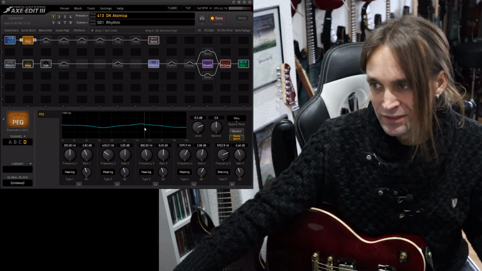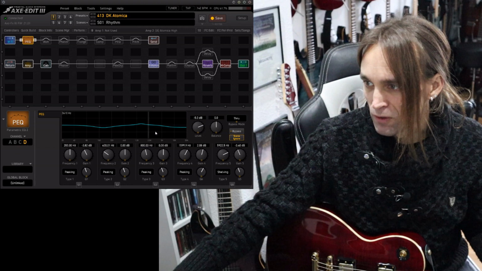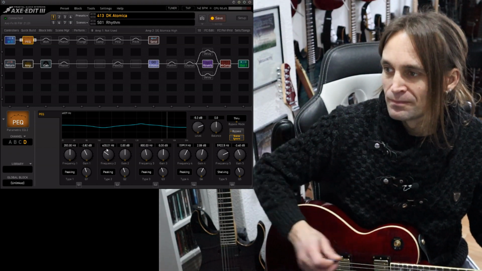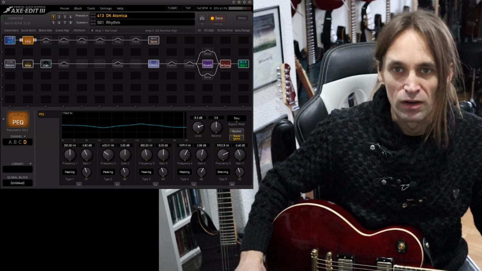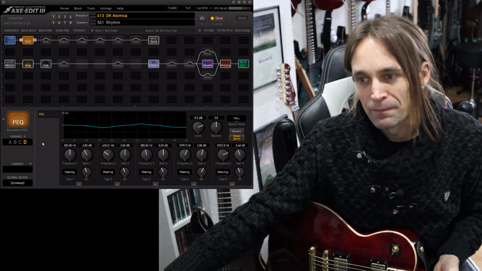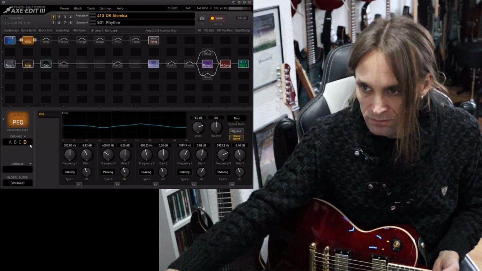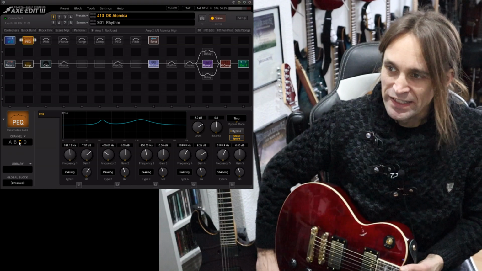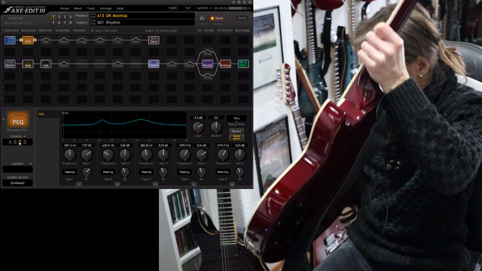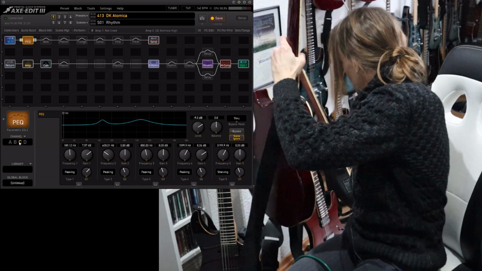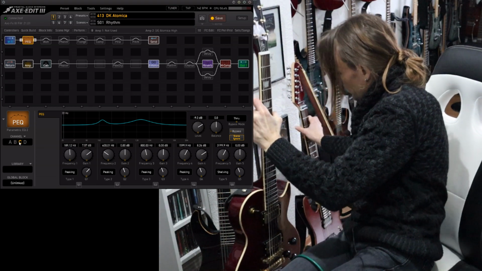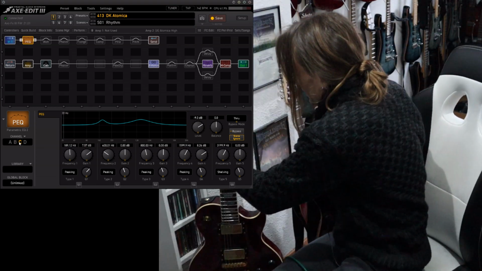As you can see here, I'm raising a little bit of these frequencies around the 1.6K and reducing the lower mids, and also reducing the overall volume a little bit. So channel D would be for maybe Les Paul style guitars. And channel C is, well, let me take the other guitar. Or maybe I could take here the one with the EMGs again.